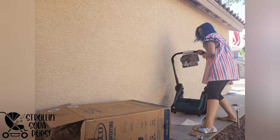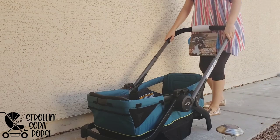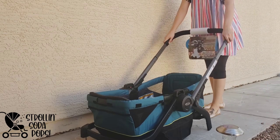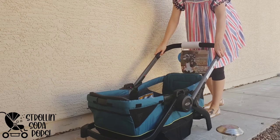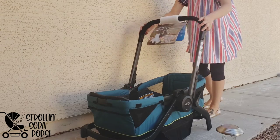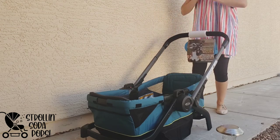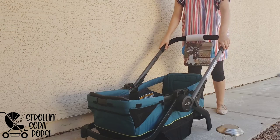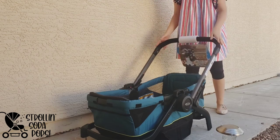This is my replacement wagon — I only wanted to test the handlebar function. When closing the handlebar down, this one did stop at the same point, but it was a lot easier to smoothly get the rest of the handlebar all the way down. I do think my previous one was a bit defective — it was hard to get down and you had to jiggle it a lot. This replacement one is definitely easier to use.